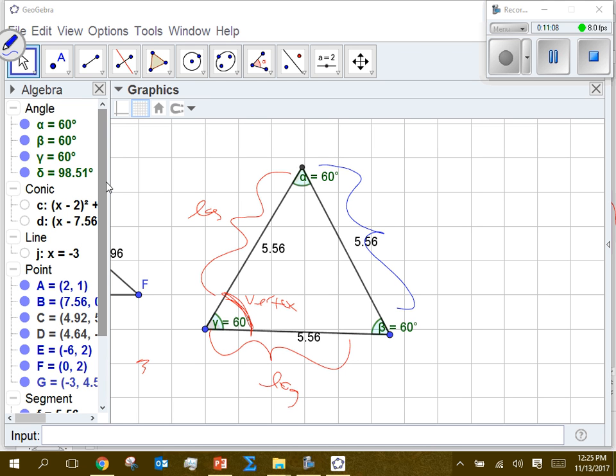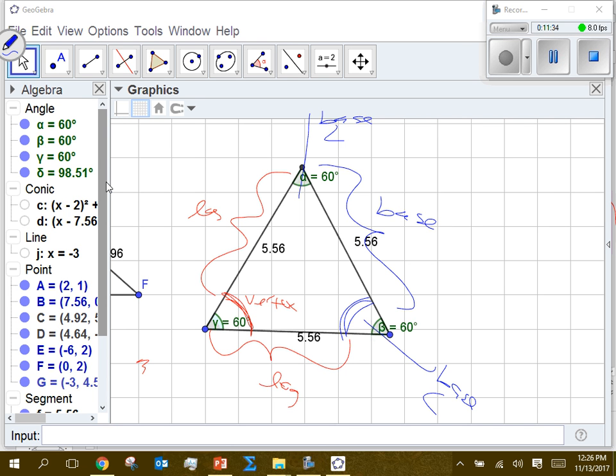That is opposite the vertex, so that's the base. That angle there would be a base angle, and so would that one. Does that make sense? But then if I want to make this one here the vertex angle, then the legs adjust and the base adjusts. Does that make sense? Okay. And then the base angles adjust too.